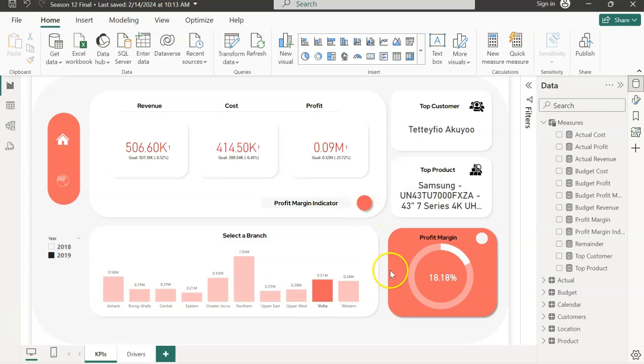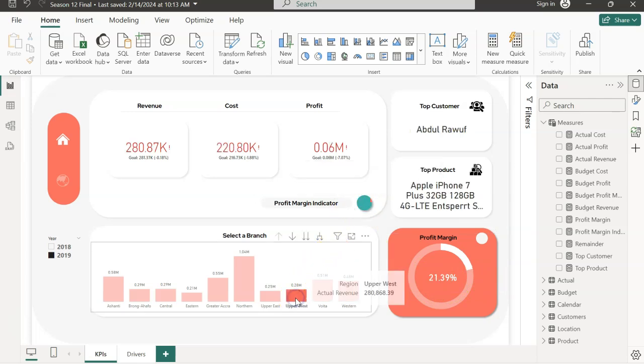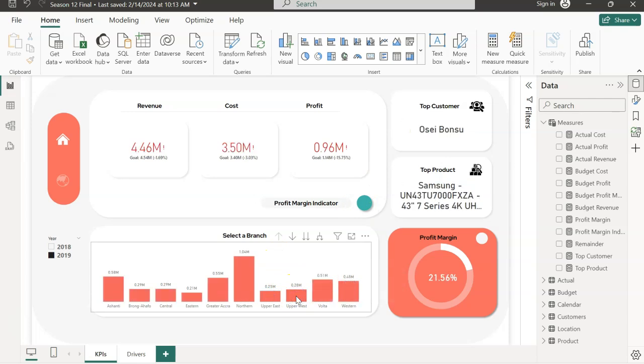So you see the case of the Volta region in 2019, it fell below the threshold. So this shows red. Okay, so how do we make this dynamic? So we are going to learn how to insert buttons and then use a dynamic measure to achieve this.